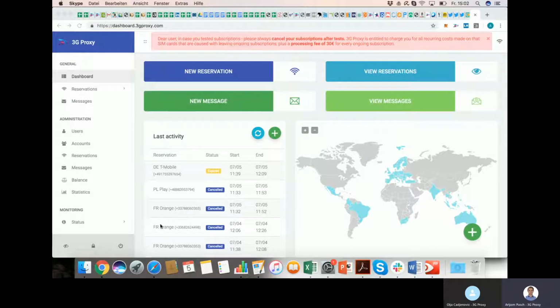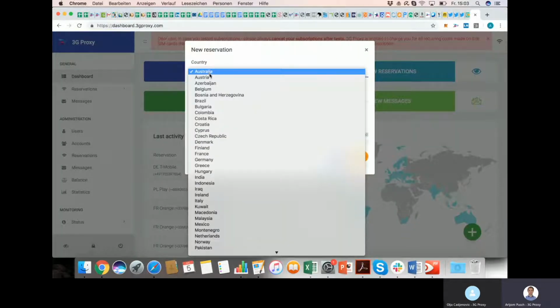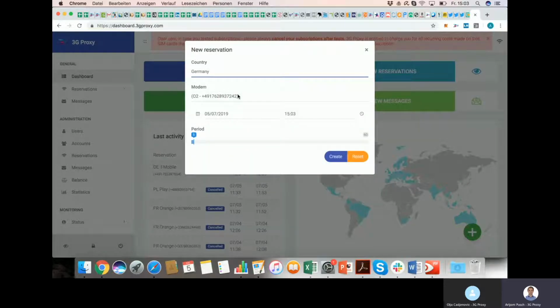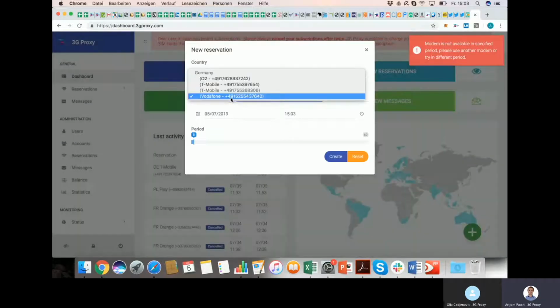We have the dashboard, and we have different opportunities how to use 3G proxy. One opportunity is through the dashboard. Let me show you really quick, it's basically self-explanatory. You just make a new reservation, choose a country, let's say Germany. Then you choose one of the SIM cards which we have there. We have, for example, 3 operators: O2, T-Mobile, Vodafone. You just choose one, and that one is right now taken.